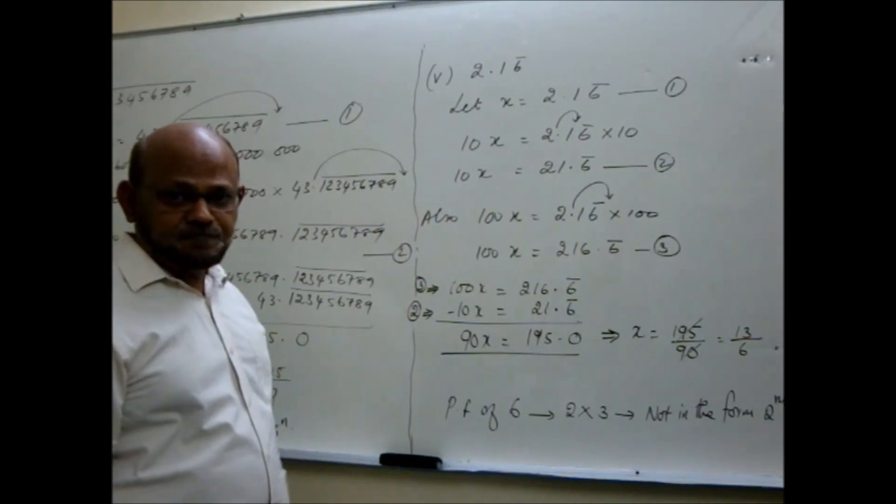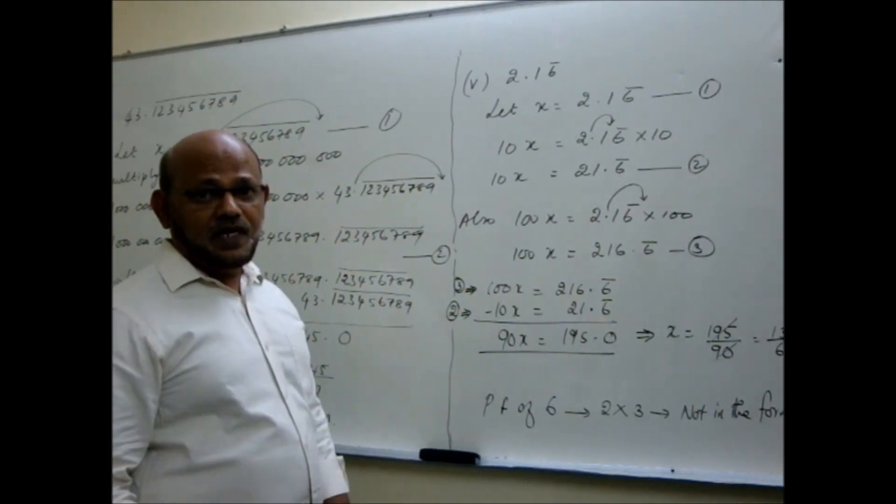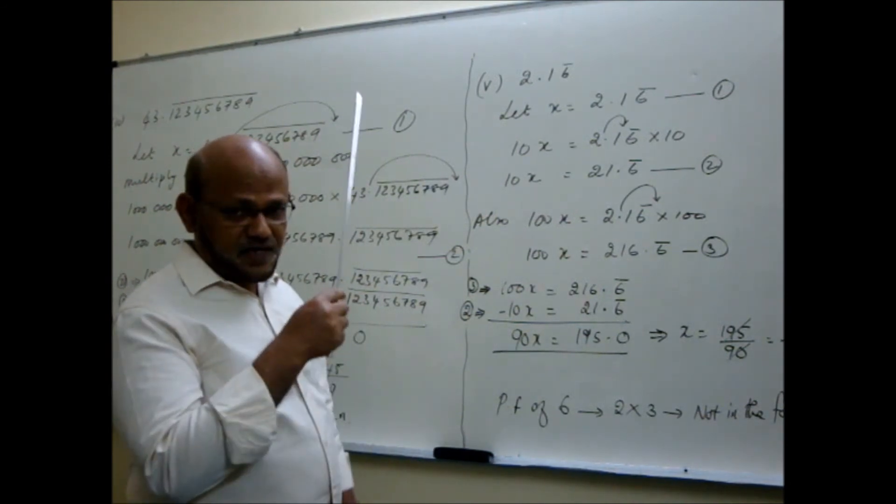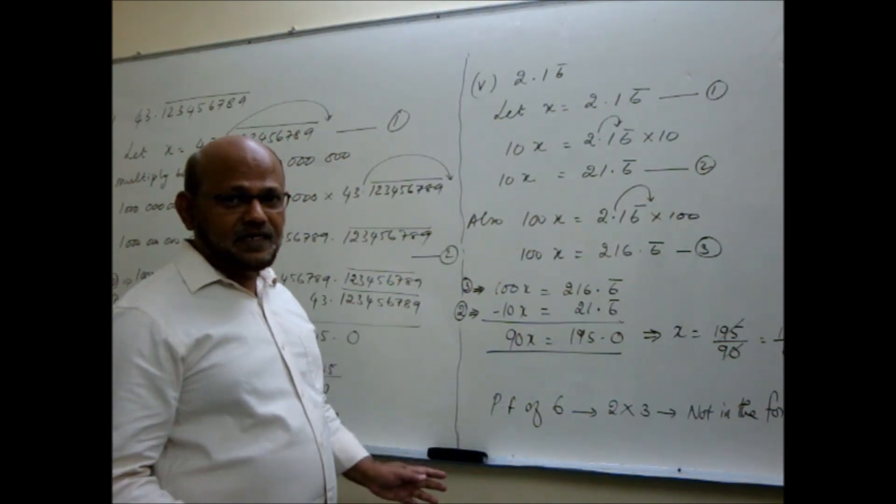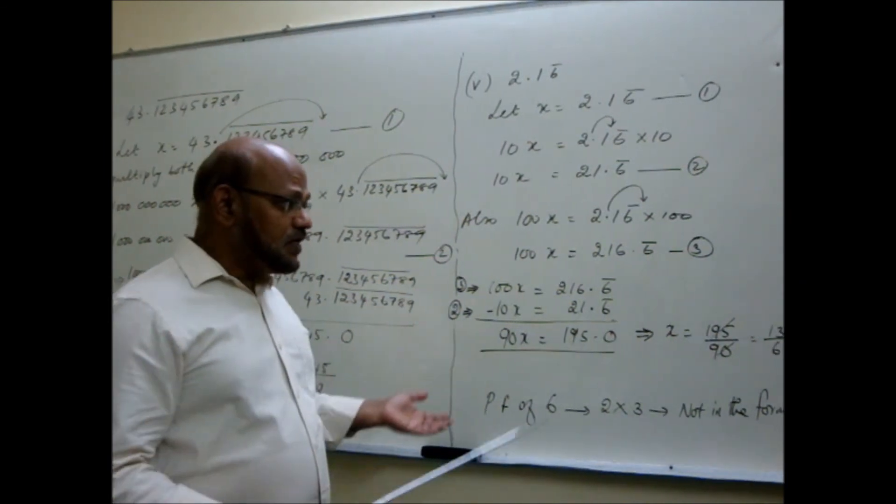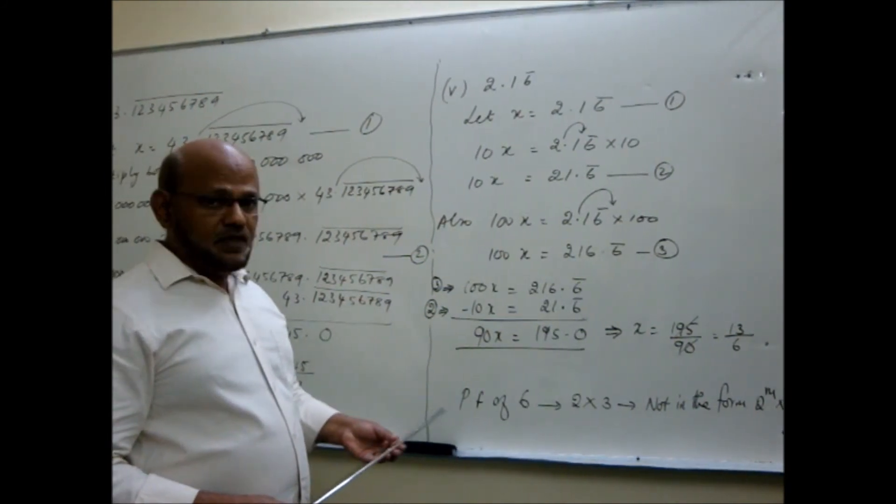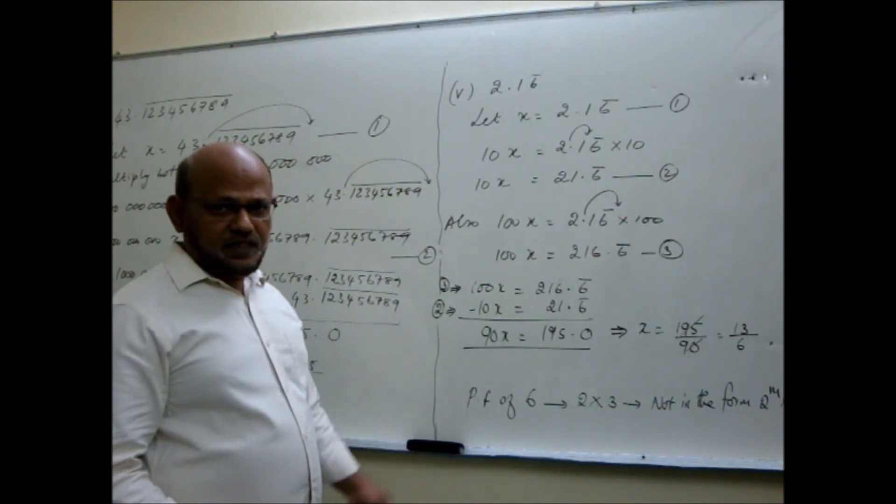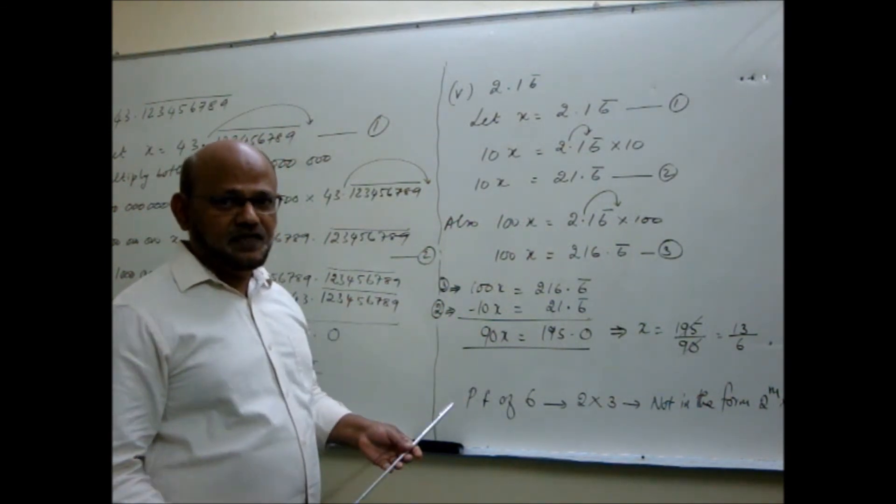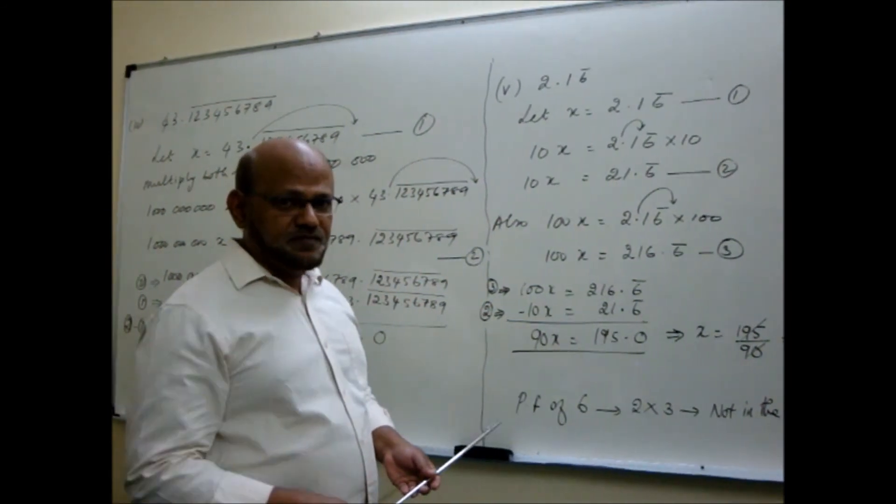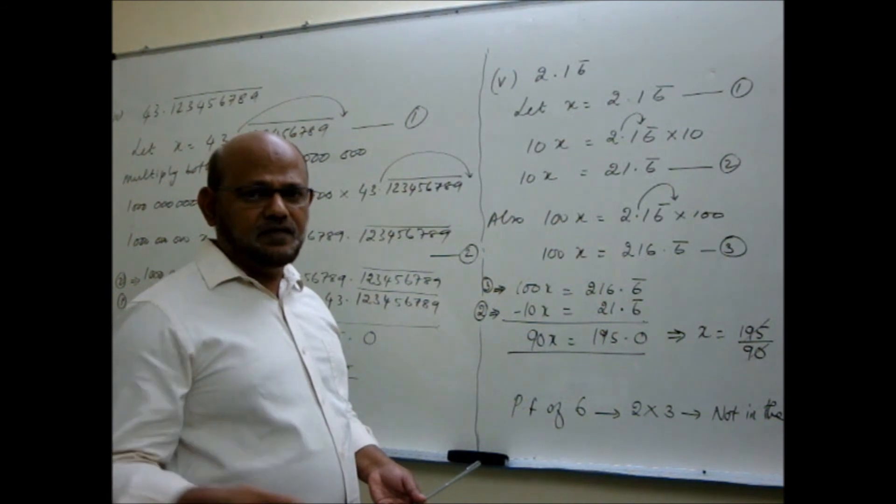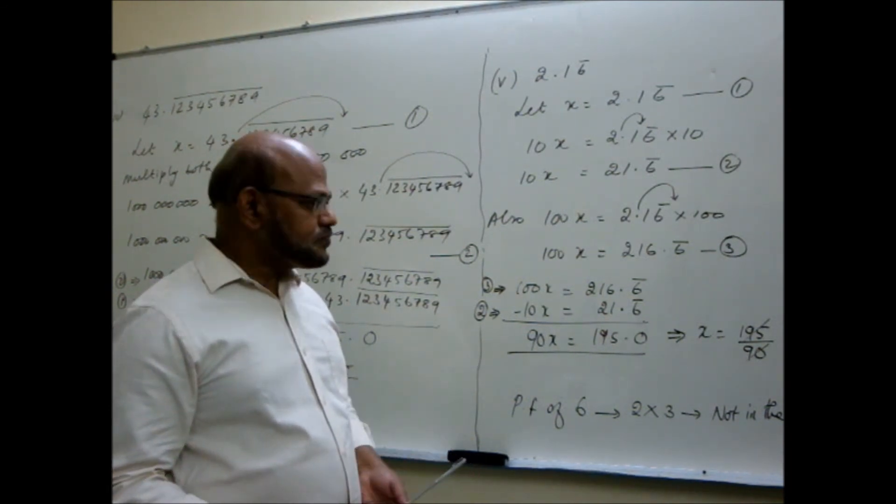So with this, the chapter comes to an end. Our chapter 1 real number comes to an end. So now what you are going to do? All the topics we have discussed right from beginning, until you get it clear, again and again you are revising it. And you are replaying that video when you do not understand. Still you have certain areas you do not understand. One way I will tell you. If you do not want to ask in that group, so you can do one thing. Take my number. Send me a voice message about a particular sound, at this particular part which is not clear for me. Individually you send. I will send you reply as a voice message in Whatsapp. Or you can write me, send me a mail. That and that, I can reply you individually or in group.